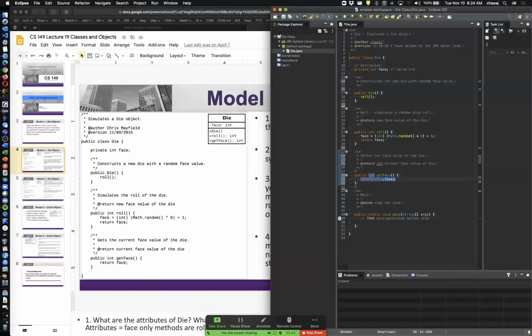I like to overuse this phrase this. I tend to do that because I like to make sure I know what object I'm working with. So I would probably write this as this dot face because I want to know that it is this die object that I'm working with and the face value of that versus that or the other. So a lot of times in our variable naming, we're going to be using this dot face, and then we'll use a variable called other, or that is what I will use so that I know it's not this, but it's that. So that's a good way to keep from confusing which die object you're working with or which face value you're working with, because it will get confusing when you start working with more objects.